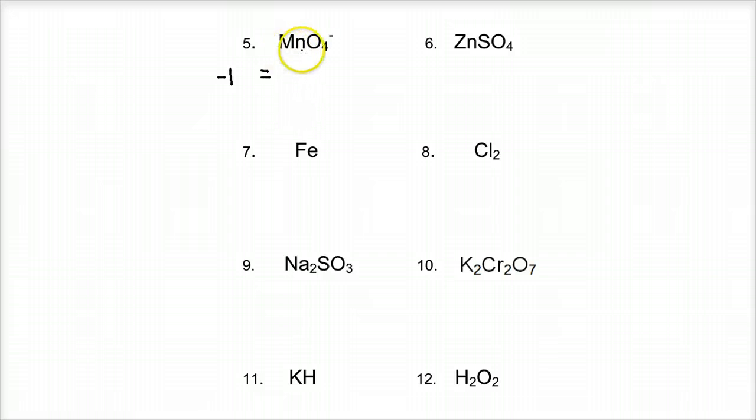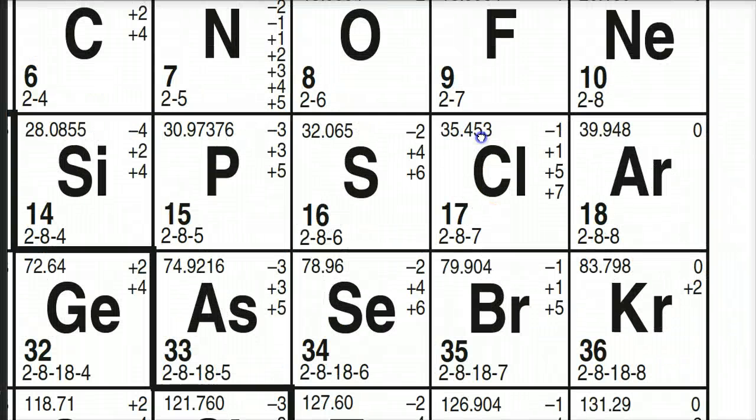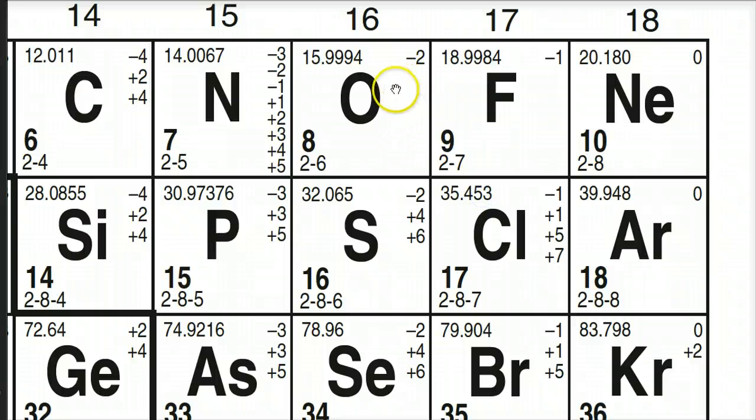I've got my manganese, and I have the oxygen here. So I go to my periodic table as my guide. I look at my nonmetal, and it's -2 for oxygen. You see -2 because that is the most common oxidation number. There are a couple of others they do not print in this type of reference table because the exceptions are few and far between. But 99% of the time, oxygen is -2.